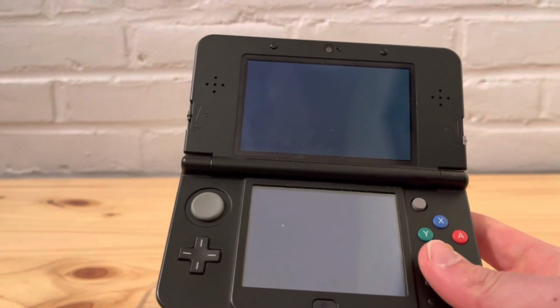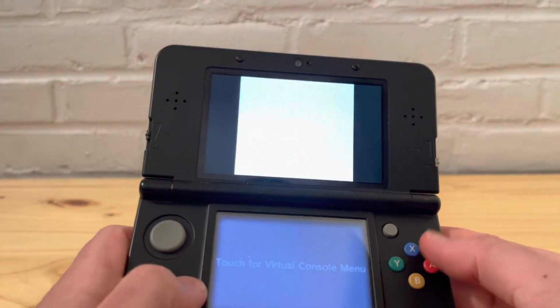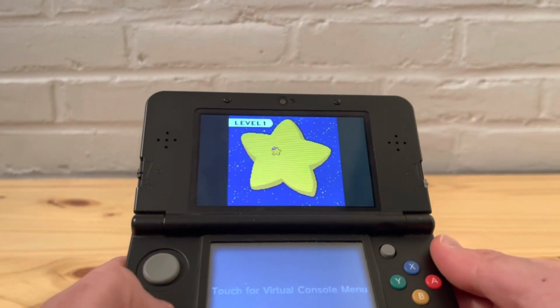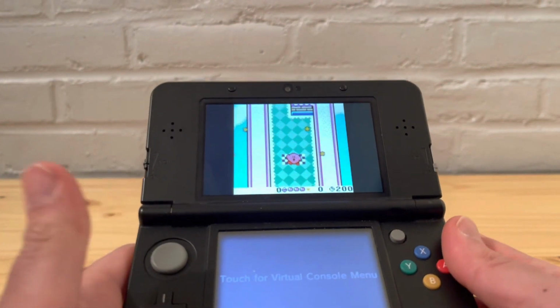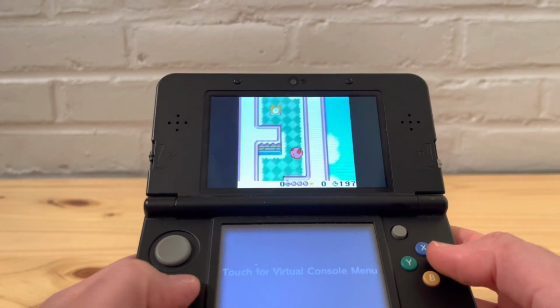Okay, so here we have Kirby. We'll start from here. It doesn't really matter. Game starts. This one, without the gyro, you won't be able to play this. So obviously, the only way to play this is with the ROM hack. Just show real quick how it goes. It's fairly simple. You use a D-pad, A to jump.